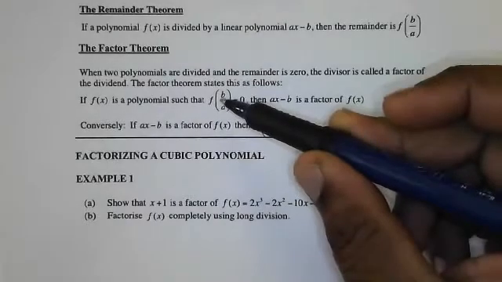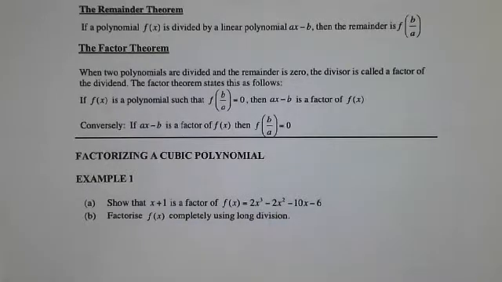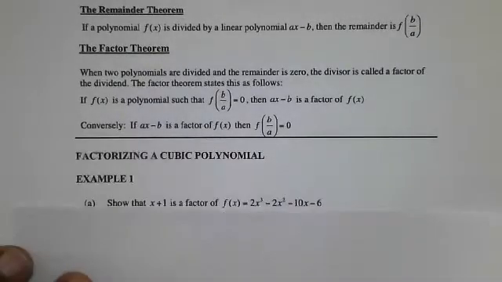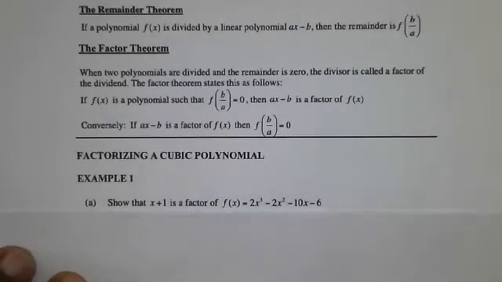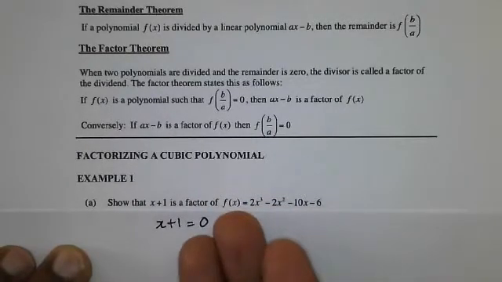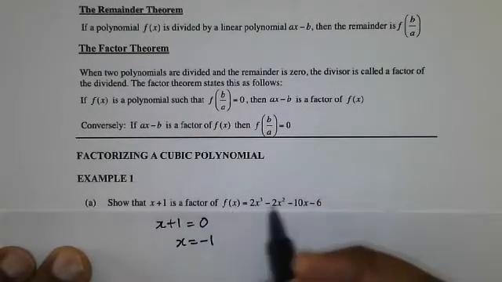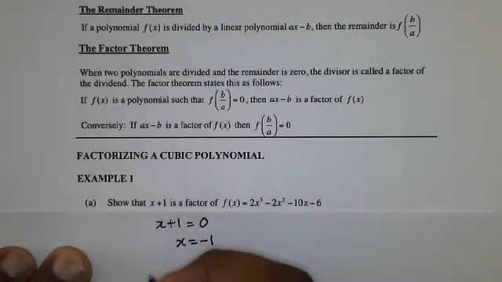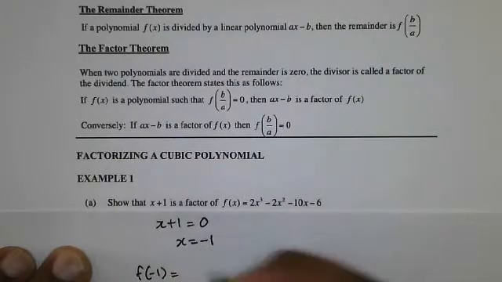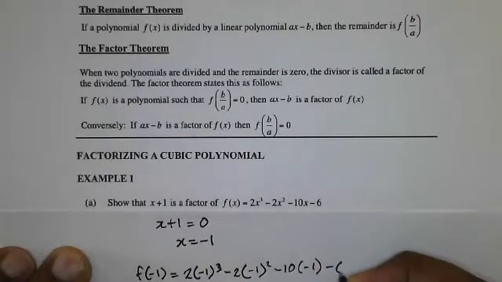So if f of x is a polynomial, basically, like here, that's what I was saying the first time around. When we said if x minus 1 is a factor, obviously x plus 1 equals 0, because if it's a factor, it must give a remainder of 0. So if I take the 1 over, x is negative 1. It means this negative 1, if I substitute it into this equation, I must get 0. And we did find that it was actually 0 when we replaced negative 1 in there, right?